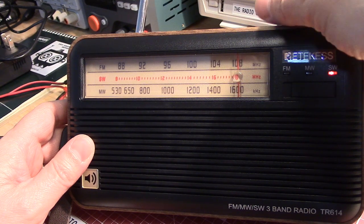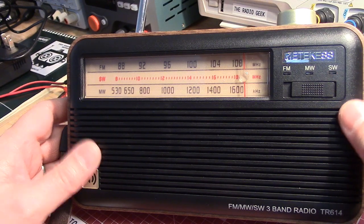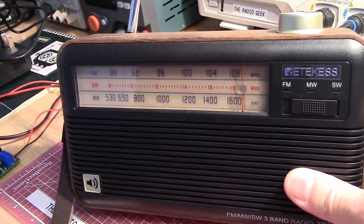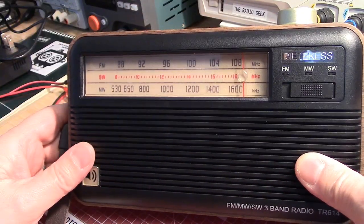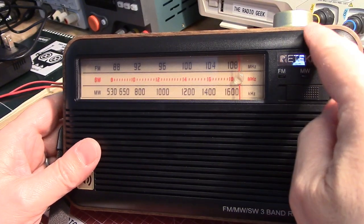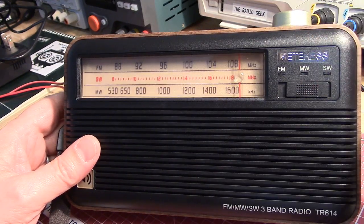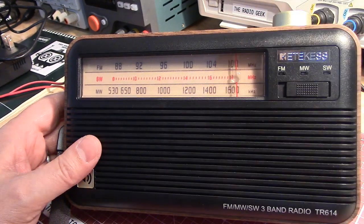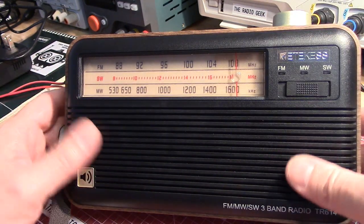Yeah, so that's the shortwave band. I guess I really like the retro style of this radio. I think it's pretty neat looking radio. It feels pretty solidly built. I wasn't sure I was going to like that tuning dial on the top like that, but after using it for a while, it's pretty easy to get used to. I still think that it is, in my mind anyway, kind of backwards the way it turns, but that's just something to get used to.